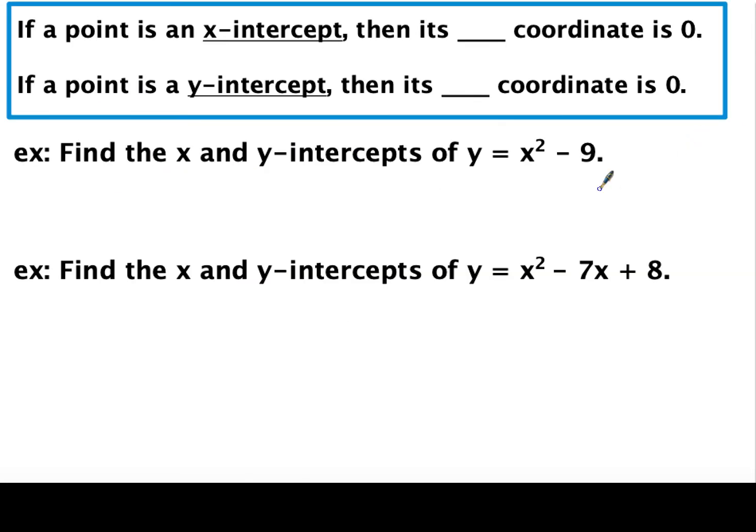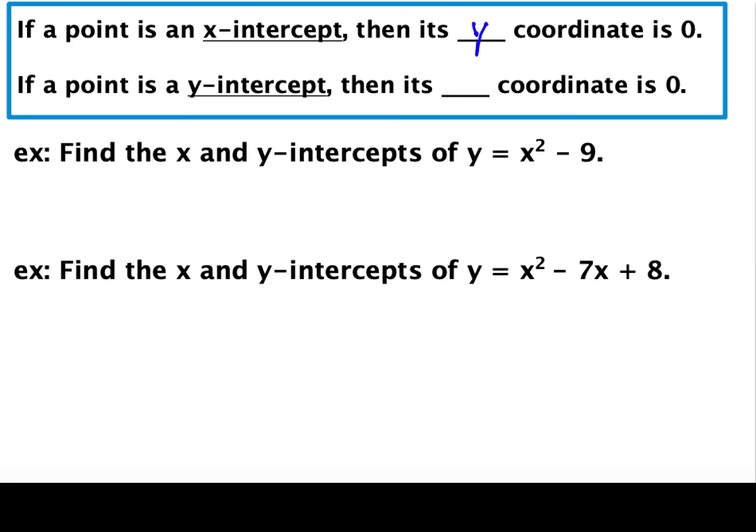Now, a couple of things we should be able to do with graphs. Some of the most important points and really easiest points to plot, kind of giving us an idea of where many lines go, are x-intercepts and y-intercepts, because they make life very simple. To be an x-intercept, we want all the points that are on the x-axis. And the one thing that the x-axis has in common is that we haven't traveled up and down. We can travel left and right, but we haven't vertically moved anywhere, which means that the y-coordinate is always 0.